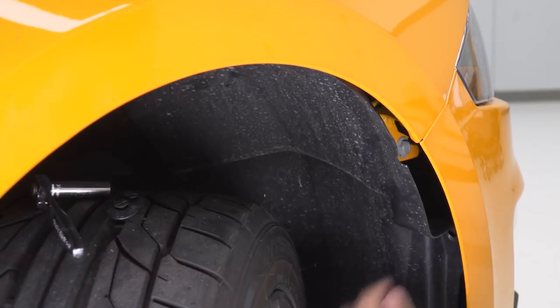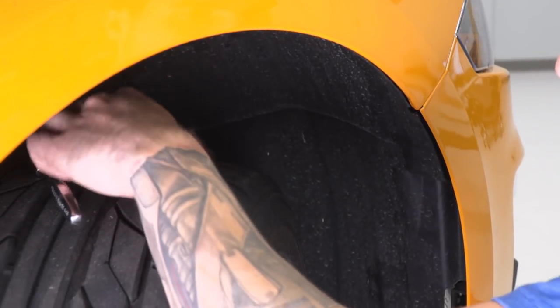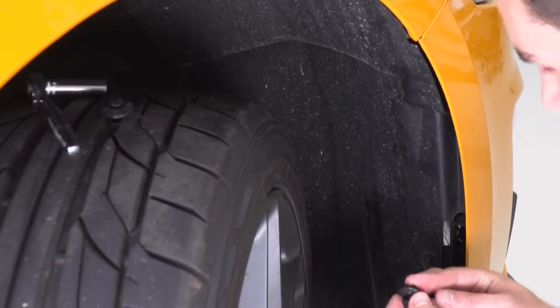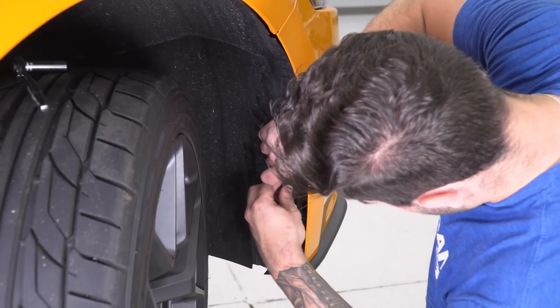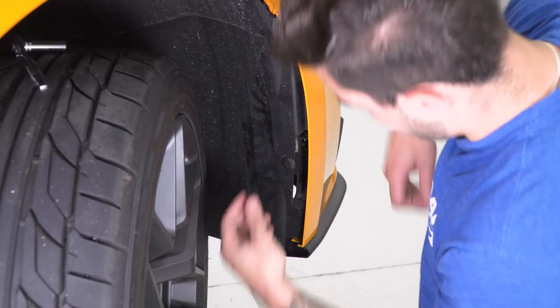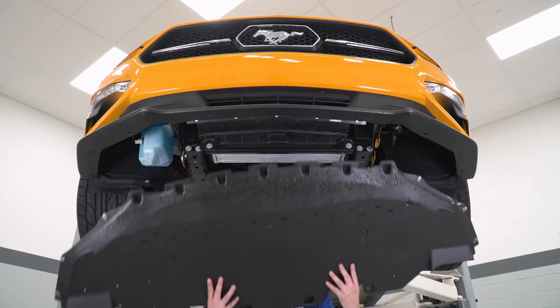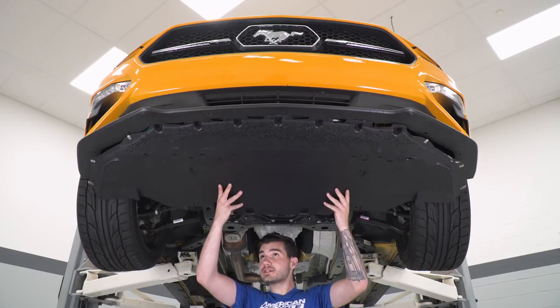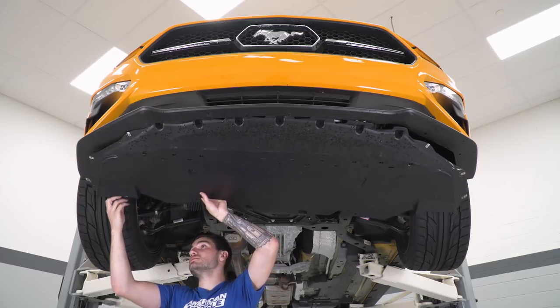Okay, now we're gonna put that wheel well back in place. Grab those push pin clips. Perfect. Repeat this for the other side. All right, the next step in our process is our belly pan. So we're gonna pop this back up in this place, grab our 7 millimeter deep socket and tighten down all of those screws.